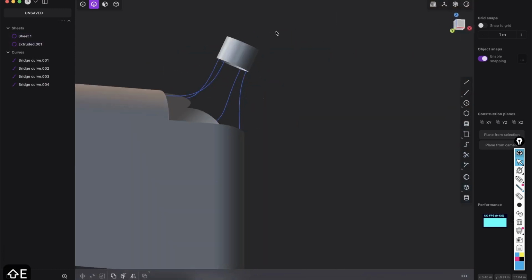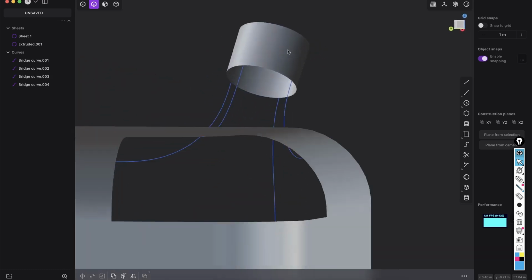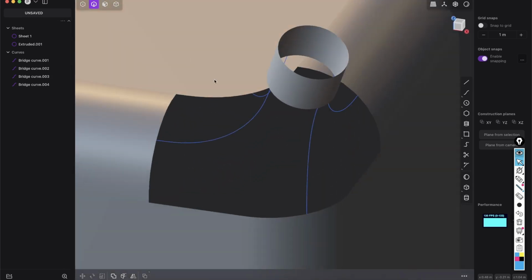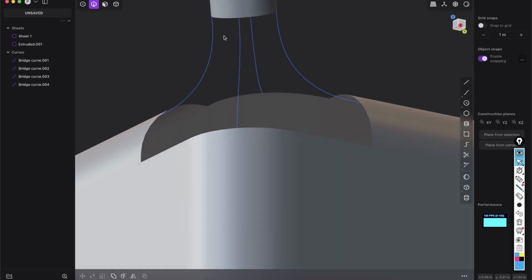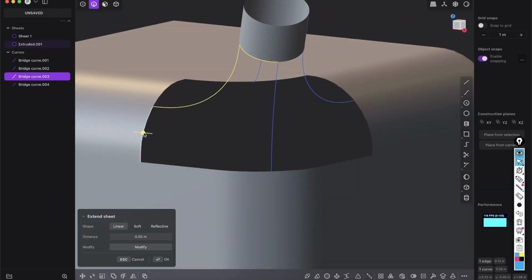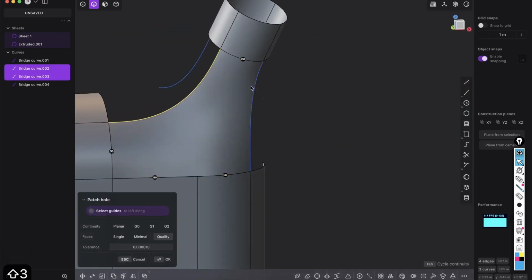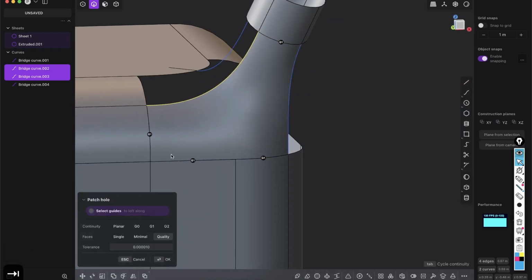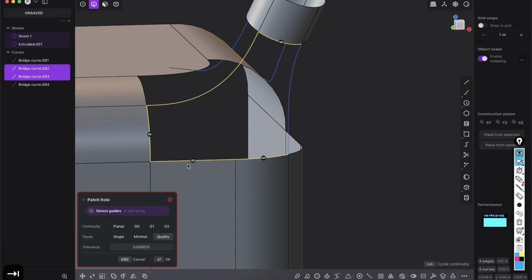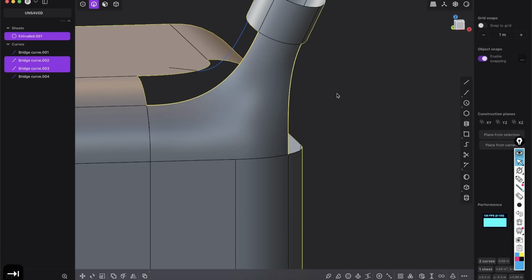Perfect. So now you see, we have kind of a cage, a kind of mesh, or something, I don't know. Now we can start to patch everything one by one. We will start with those edges and curves: Shift 3 for patch, and press tab. For G1, you can go with G2, but then you have to adjust the curves. But G1 for this tutorial is fine.